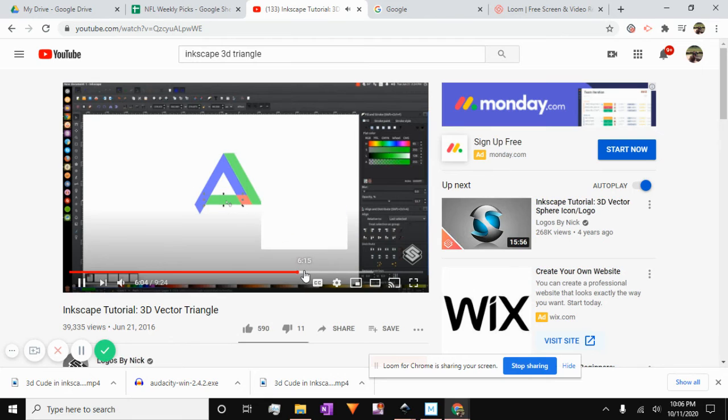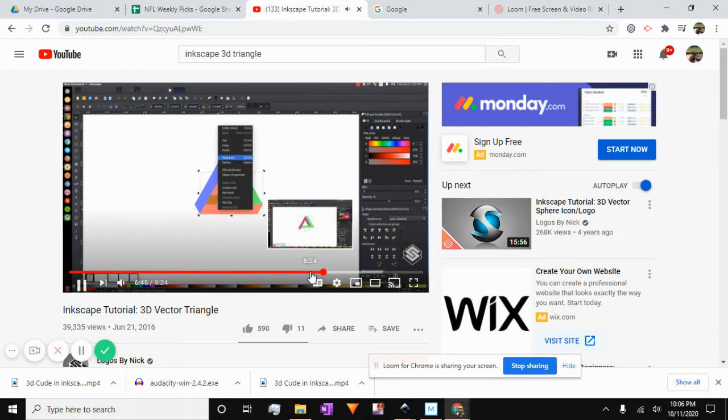Then I'll click on this green object and hold shift, click on this red one, and then rotation handles. I'm going to hold control and grab this bottom right arrow, rotate it counterclockwise until it's sitting flat like that. Then I'm going to take this bottom left corner of the red shape and snap it onto the bottom right corner of the blue shape. So just grab that, snap it on right there. That's pretty good. Then I'll right click the red shape, go to duplicate, then hold shift and click on the green shape, go to path, difference.